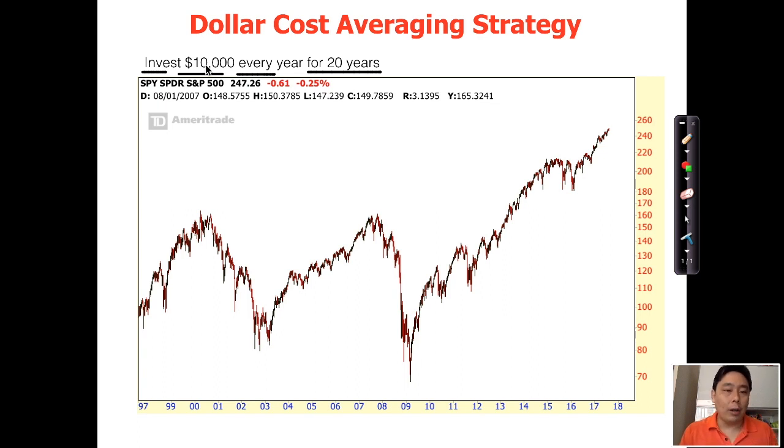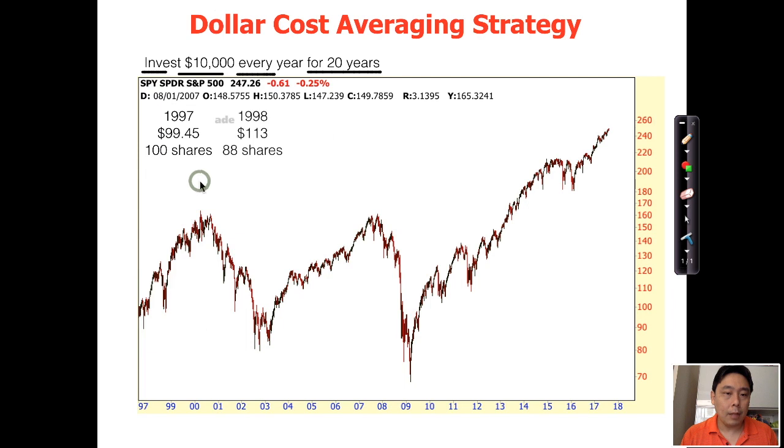So with $10,000, how many shares can you buy if each share is $90? Okay, or rather, in this case, $99, right? The answer is 100 shares. Okay, so let me just repeat that. If you invest $10,000 and the current price is $99, where it is here in 1997, you buy 100 shares.